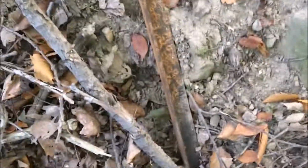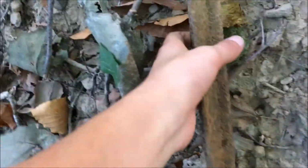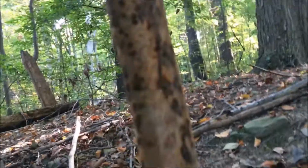That looks like an old rail. I'm going to go up here just to show you. Looks like an old mining rail for mine carts and stuff. As you can see, the wheel would go in between here and you push it up and down. Which is actually really cool. I didn't think I'd find that. So far I found the pipe, the weird glass, which I didn't actually find on the metal detector, a shotgun shell, and a thing, and this thing.